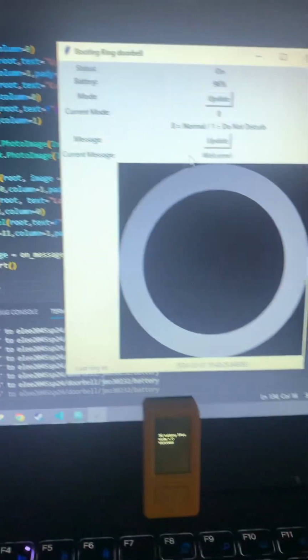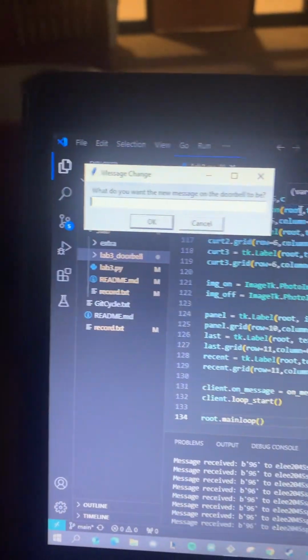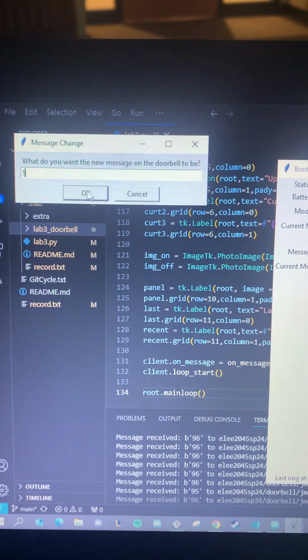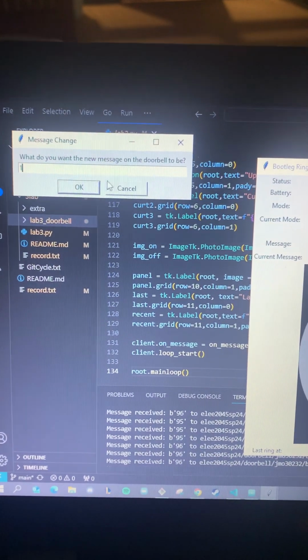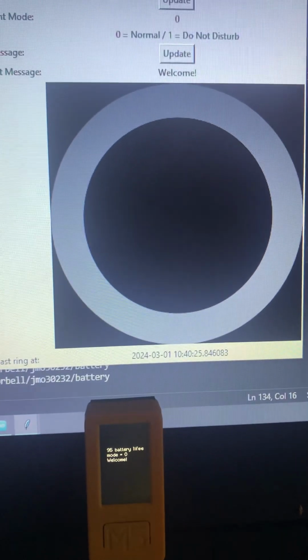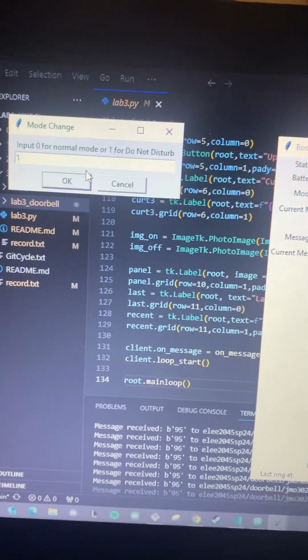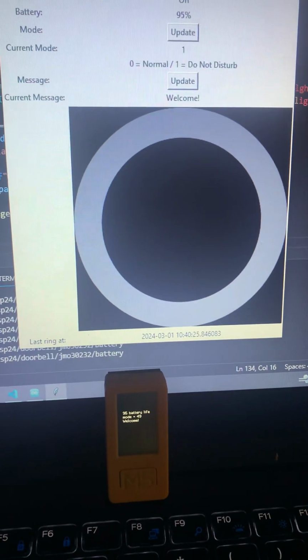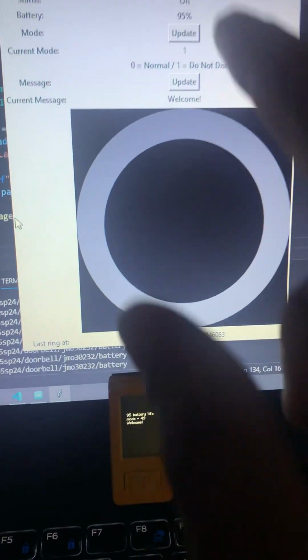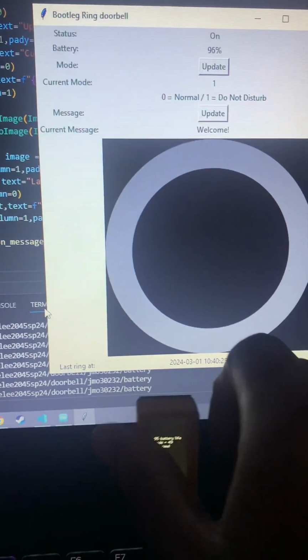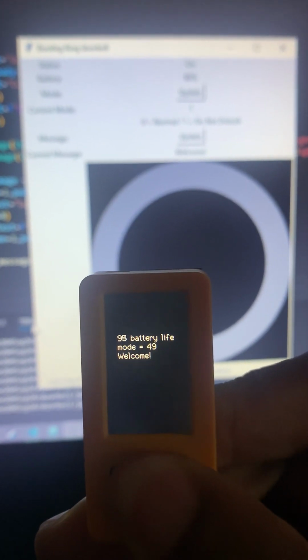Oh, and then also, I demonstrated this a little earlier, but this is the new message thing. Well, you can see it again, I guess. If I hit it, I set it to number 1, it comes in, goes away. But if I go to the mode, make the mode number 1, 49 again on the M5, 1 up here. And here, the emergency mode, you see here, there's no response from either side. It's very finicky.